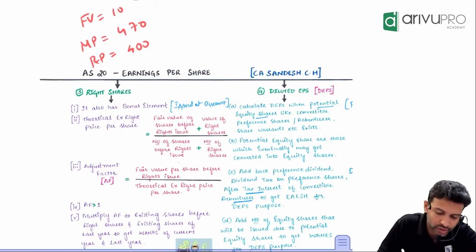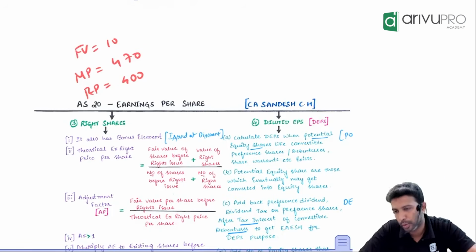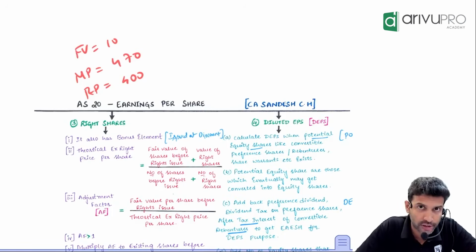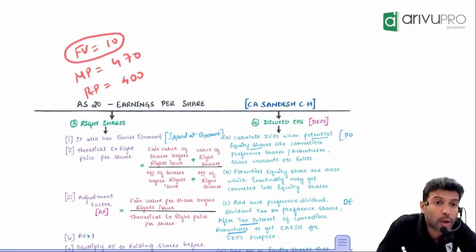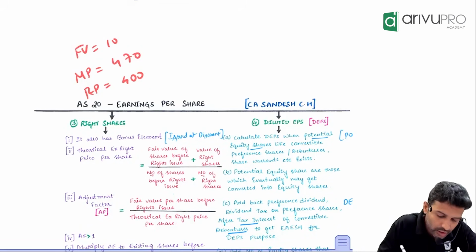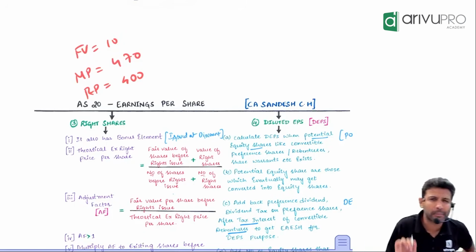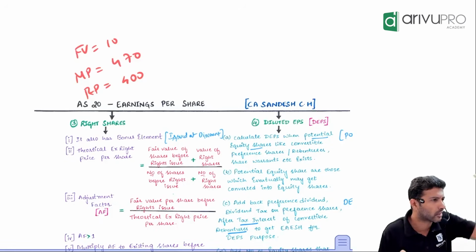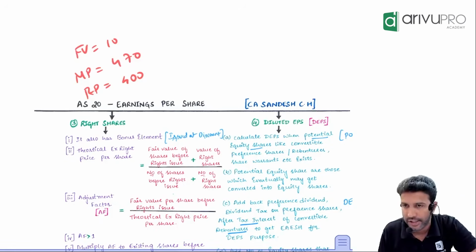Discount is not below face value. Discount is from what perspective? Market value viewpoint. So shares cannot be issued at a discount, no sir. What the Companies Act says is you cannot issue shares below the face value. Here we are not issuing the shares below face value. Here we are giving discount from market value perspective. Little lower than market value we are giving. That could be 400, 300, whatever. That only we refer to as right shares.